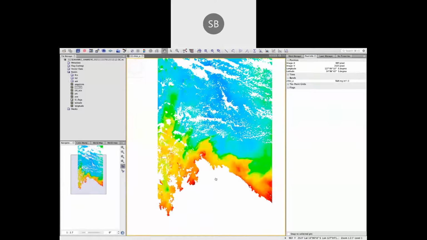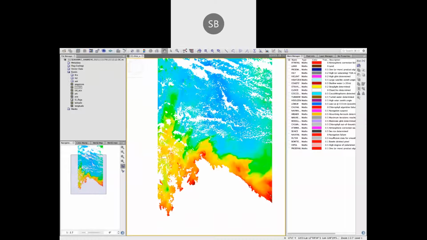If we're curious as to why there's missing data, we can go to the mask manager, and there are a number of level 2 flags that are applied by our standard atmospheric correction code to all these data as it's processed. One of those is land, so if we click on the, that's right. As a caveat, because of the navigation issue, the land flag is actually turned off. So we don't want to mask data accidentally. Forgot about that. This is the problem of doing things live. Clouds and stray light, they're actually white, so they turn up white, so you don't see that.